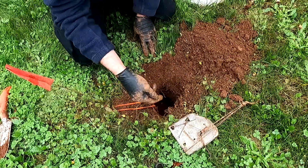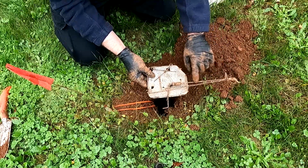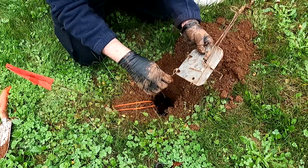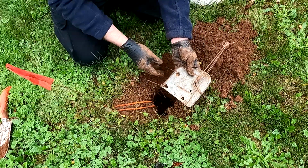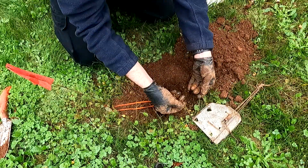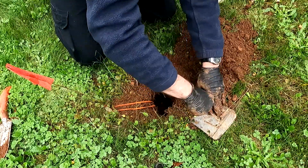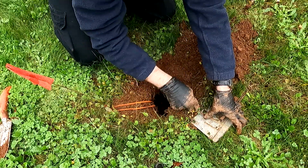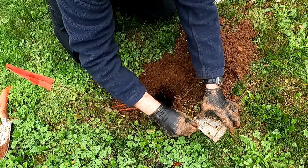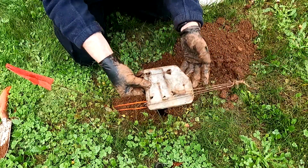Okay, and I'm going to use this trap on the other side. Now these are really superior, having this long portion here. This really gets in far into the tunnel. And these are a little bit trickier to set, especially when they're new. They can be really, really stiff. This one's not new, so it's not too bad. So to set that, you put these little poles here in the downward position, and then this swings over, and this first one goes on top, and then the second one goes on top of the first one, and looks something like that.